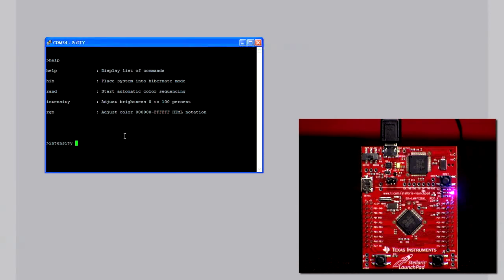When your terminal window opens, press Enter once, and the LaunchPad board will respond with a caret indicating that the communication is open. In step 35, you can communicate to the board by typing the following commands and pressing Enter. Go ahead and type help. If you type help, the board will generate a list of commands and information and things that it can do. Among them is intensity. So we'll try intensity 1 here. This will adjust the LED brightness between 0 and 100%. So we should be able to notice on the board that the LED is very dim. So go ahead and send intensity 100 to the board, and you'll notice now it's very bright. In step 36, go ahead and close your terminal program.